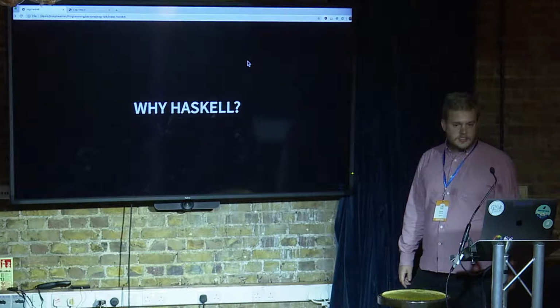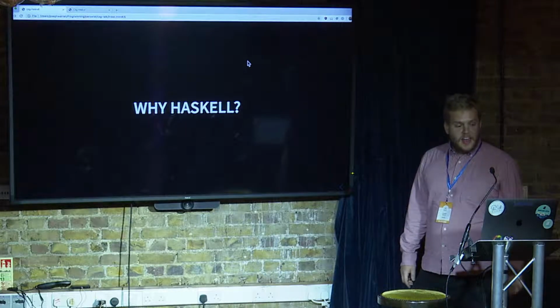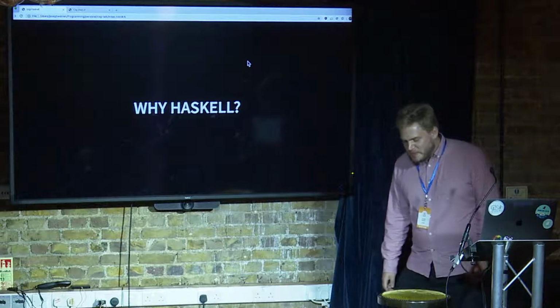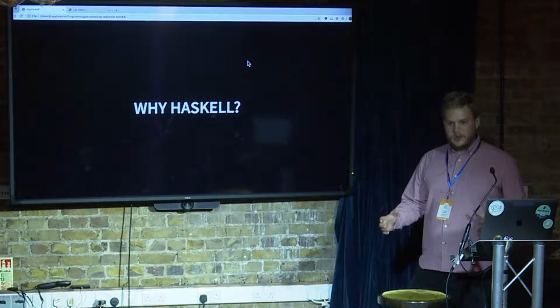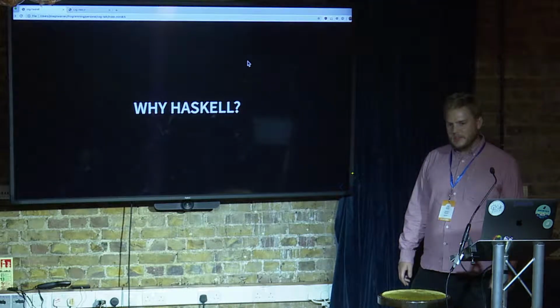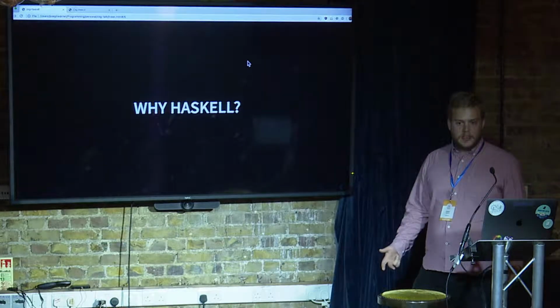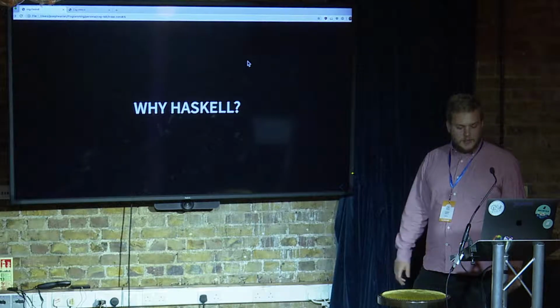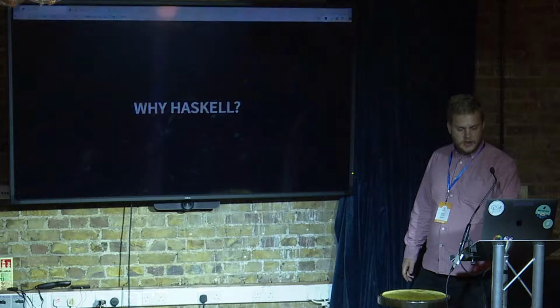And I thought Haskell was a good fit for that, partially because Haskell's great. Hopefully I don't have to sell at least half of you on that. But also because if you're defining a shape and your code is just designed to produce one output, it means that you can write this in relatively simple, entry-level Haskell. You don't have to worry about managing state at all. You don't have to worry about config. Your code is the config. And yeah, Haskell's a pretty clean language to write EDSLs in.